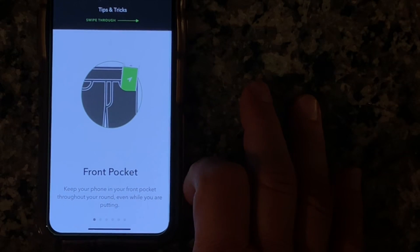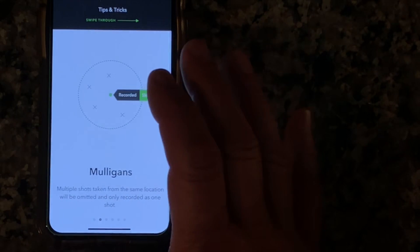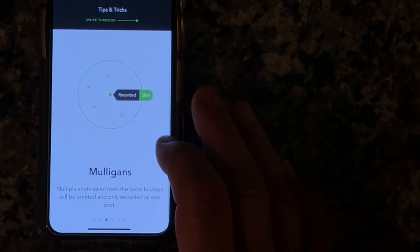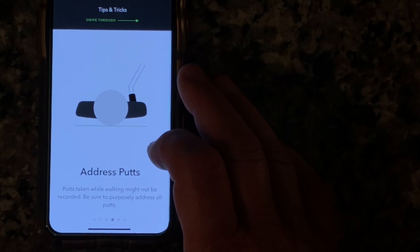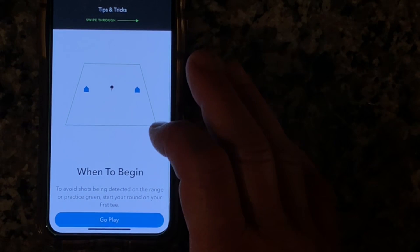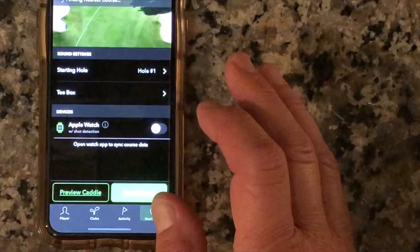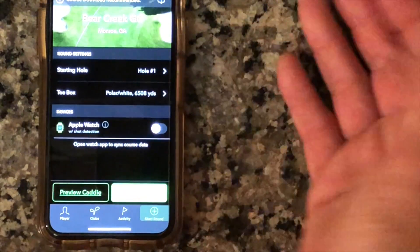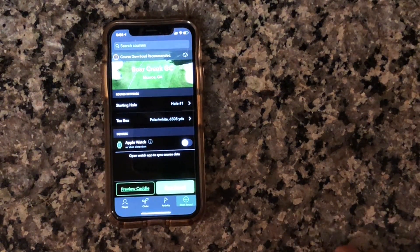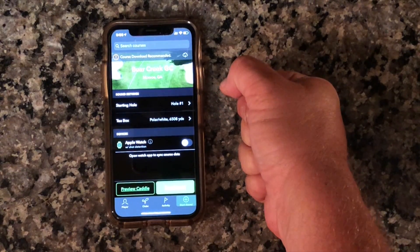It's telling me that when I play I need to have the phone in my front pocket — it might be kind of weird. Keep the clubs upside down to keep them in sleep mode. Mulligans — multiple shots taken from the same location will be omitted and recorded as one shot. For putts, putts taken while walking might not be recorded, so be sure to purposely address all putts. Download maps and begin. I'm looking forward to using it and I might get on the golf course tomorrow.